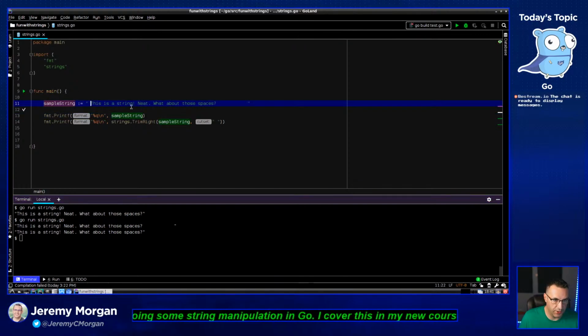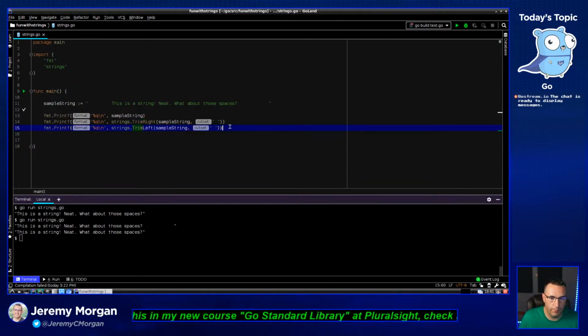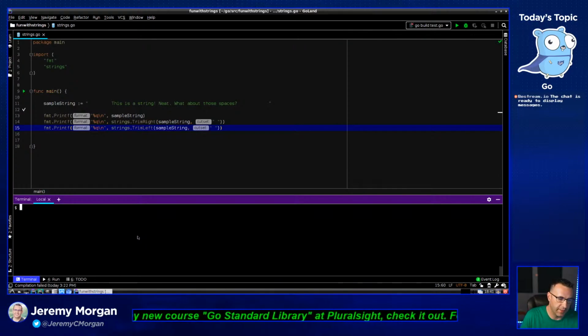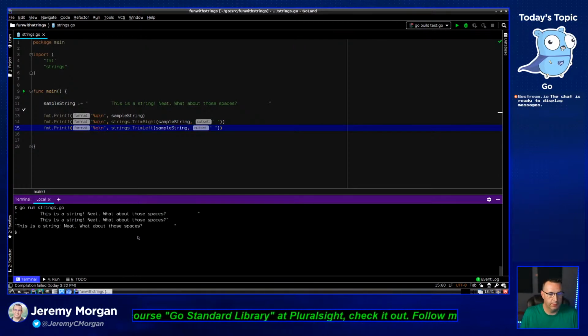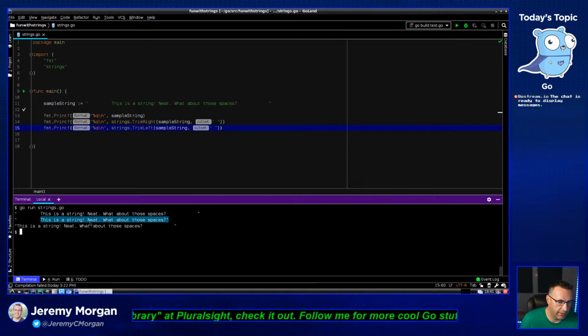And as you might imagine, trim left works the same way, only on the left-hand side. And you can get pretty custom with these things too. So here's the original string. Here's after we trimmed right. Here's after we trimmed left.